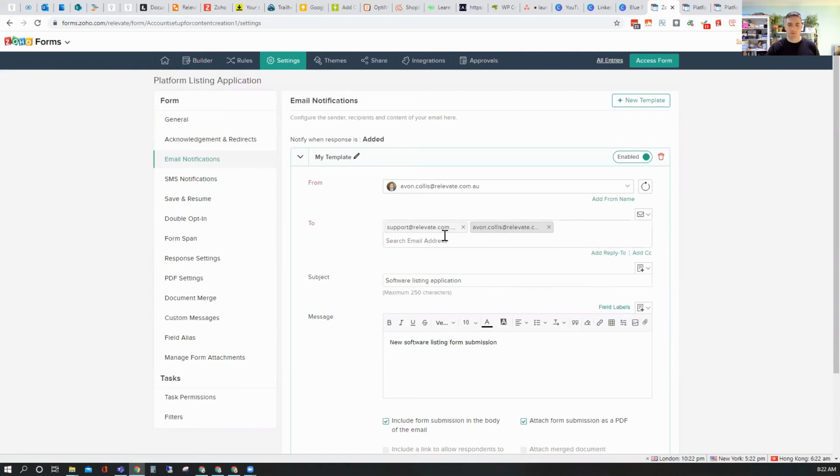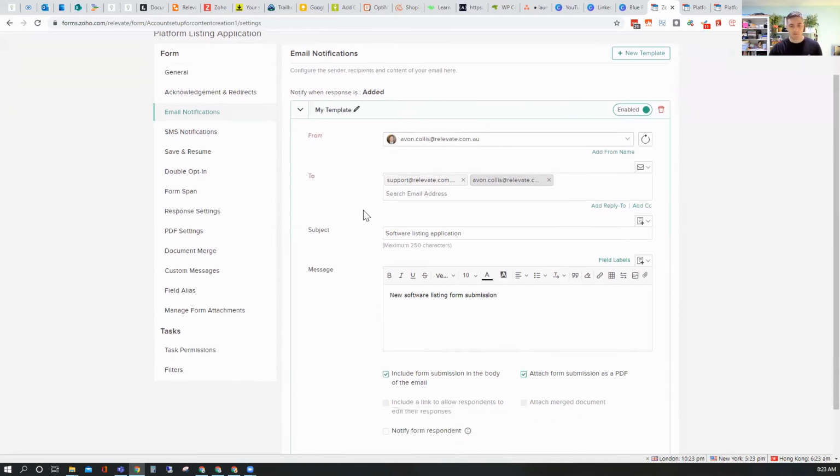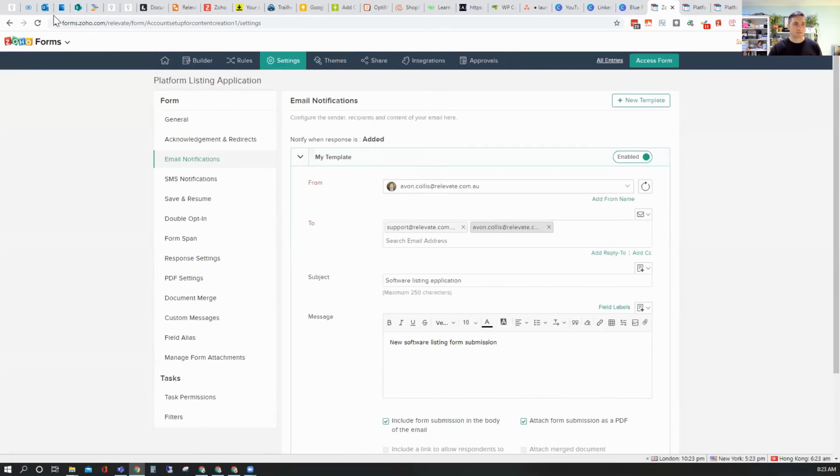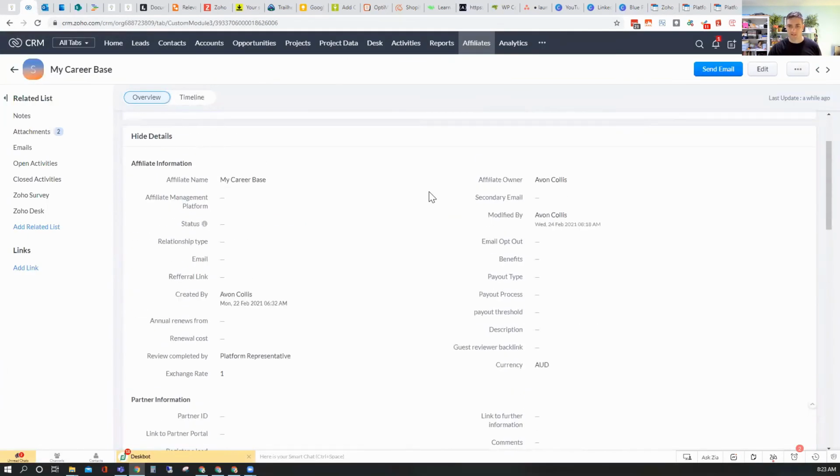Some project management tools allow you to have an email to task email, like a special email code that doesn't really make sense when you look at it, but you can put it in here as well, so that every time a form is completed, it creates a project item or a task for you then to go and manage through to completion. And that's what I was talking about over with these status fields.